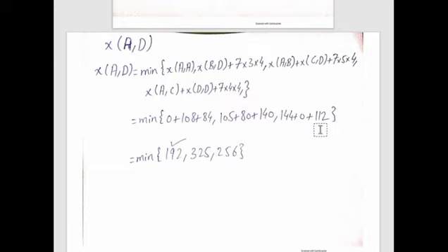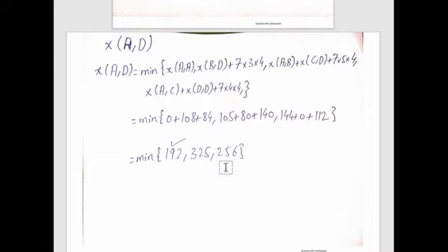So here you can see that we got the values as 192 for the first possibility, as A on the left side and all the three other matrices on the other side. 325 for the parenthesization where we had A multiplied with B and C multiplied with D. So we had two pairs, one pair of A matrix multiplied with the B matrix and the other pair of C matrix multiplied with the D matrix. 256, this value we got from the parenthesization of all the three matrices A, B, C on the left side and then the other matrix D on the other side.